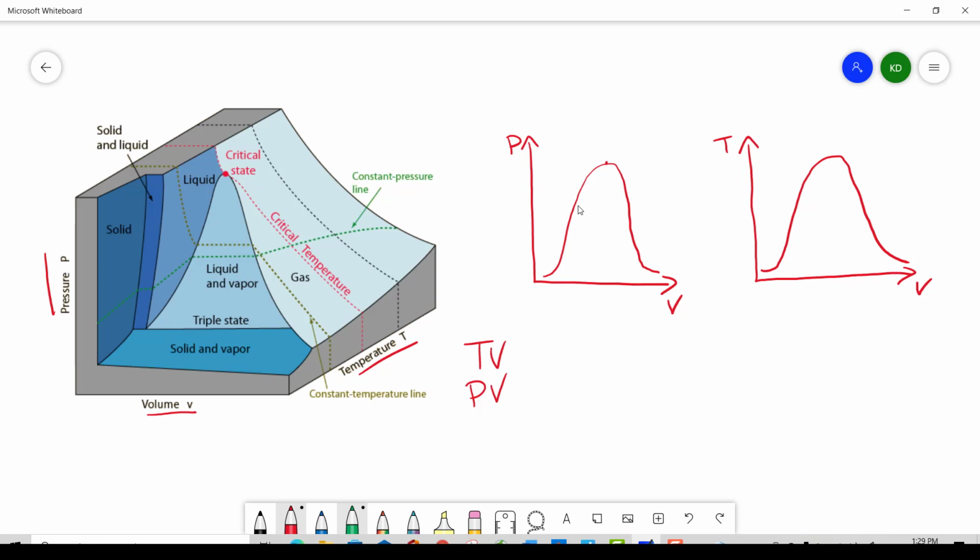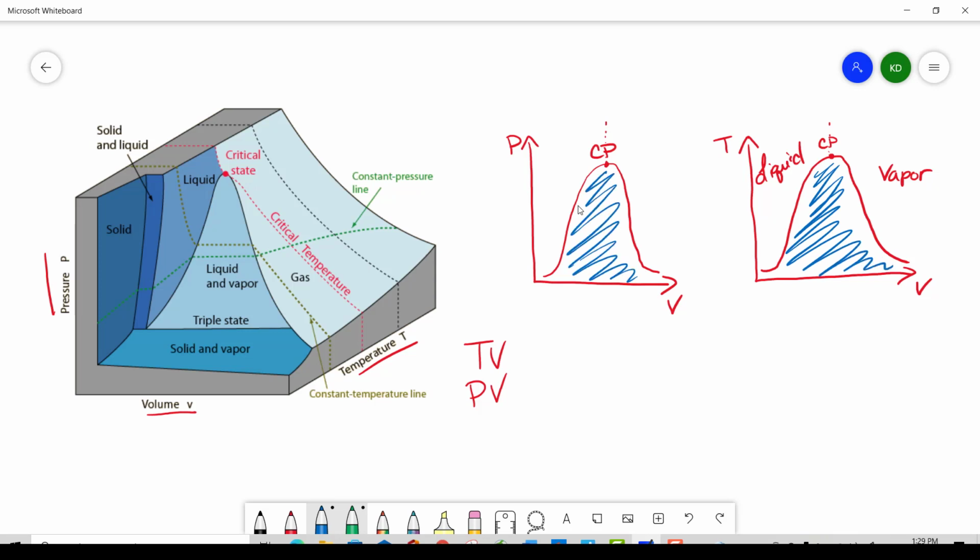So you'll still have right here, it's noted as critical state here, but actually critical point is the correct terminology in your book. Also, this is in your book. I can get you the exact page if you need it to, but I thought it would be easier if I just explained it. And then here we've got kind of like an invisible line, right? And so you've got the liquid over here, and gas on the other side, so we'll just call this vapor. And then everything under this bell curve, and it's the same for both sides, is a liquid and vapor region.